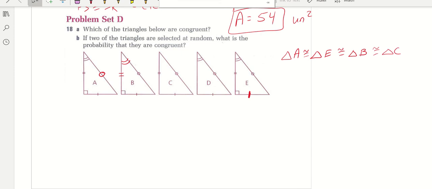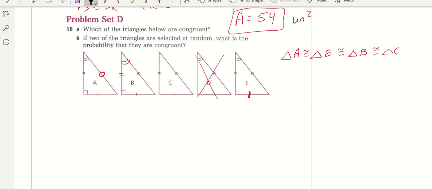Okay, let's take a look at D now. D, I don't know if I have a right angle here or not. I do not have 1 tick mark congruent to 1 tick mark. Let's compare this to A. So 1 tick mark congruent to 1 tick mark, the circle congruent to the circle, and then the 2 arc angle congruent to the 2 arc angle, but this is angle side side. Angle side side is not one of our triangle congruency postulates. This is not an included angle, therefore we can't use side angle side. So D is the only one that is not congruent to the others.